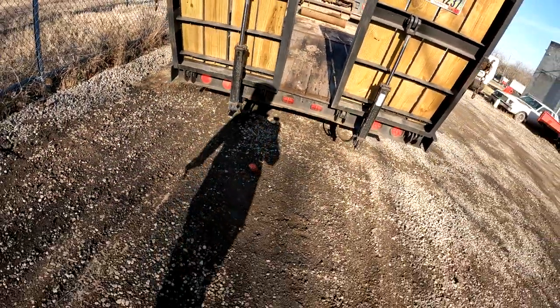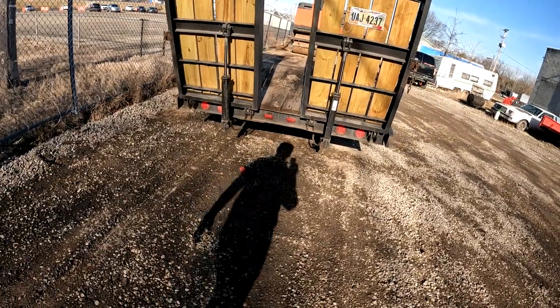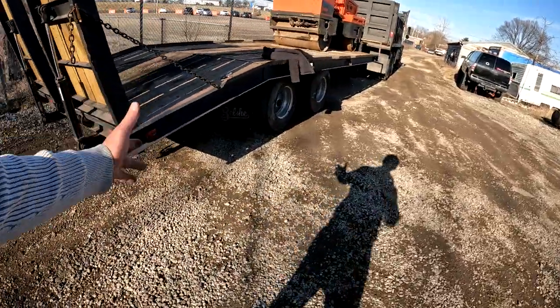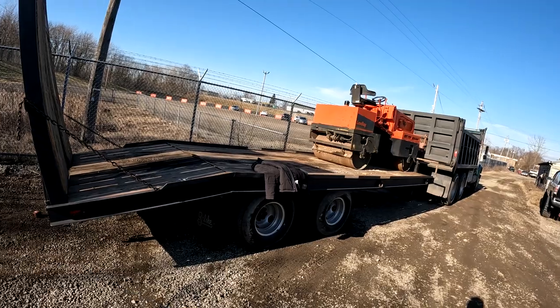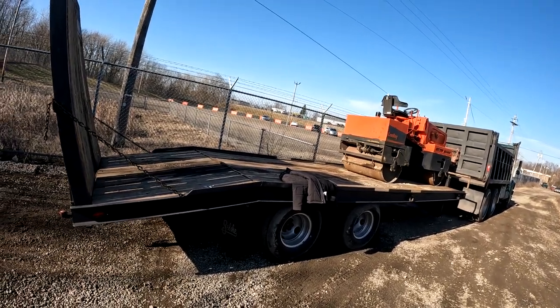It worked for like 1 year, and I ended up selling that trailer because it had two single axles on it. It couldn't carry any weight. What's nice about this trailer is I can put my paver on it. I can put my skid steer with my small roller in the bucket of my skid steer, and I can take all three to a job just with this trailer. So it's one thing that I love about this trailer.